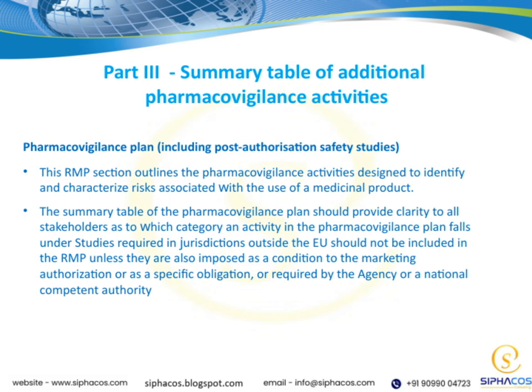Finally, you'll see a reference to Part III, which contains a summary table of additional pharmacovigilance activities. This table provides an overview of other safety monitoring efforts that support our ongoing commitment to patient safety. By maintaining this structured approach, we ensure comprehensive risk management and continuous safety assessment throughout the product's life cycle.